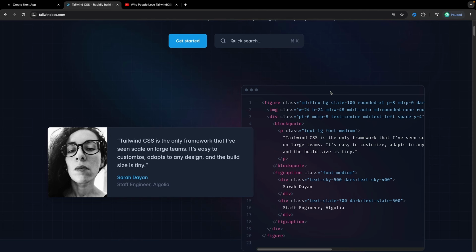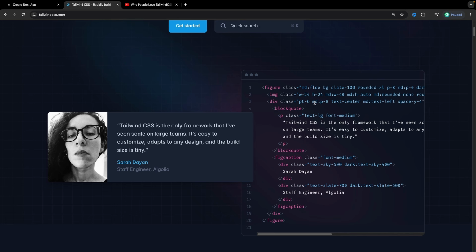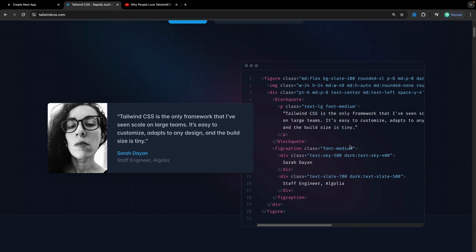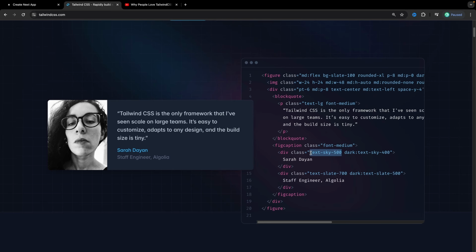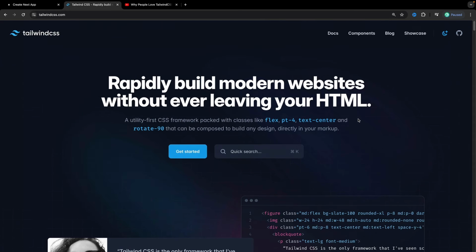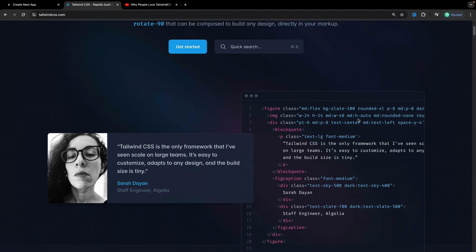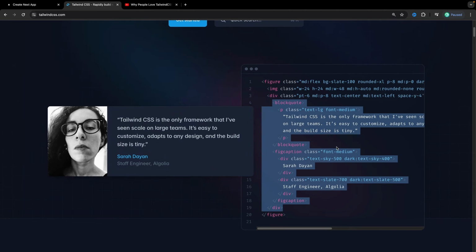But essentially all that it means is, as opposed to actually writing any CSS ourselves, we're just going to add a whole bunch of super granular class names that apply to different styles. So for instance, something like PT6 would be padding top of some amount. Font medium is font weight 500, something like that. And that is essentially the gist of it. There are additional utilities like dark mode utilities, stuff like that we'll go over, but at a high level, as opposed to writing normal CSS in a CSS file separate from our markup, we're instead going to just write our markup, more like this.